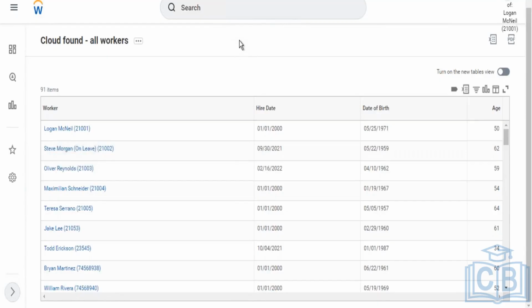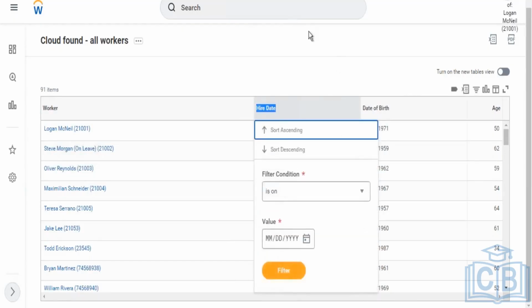If you see the calculated field, right? Yes, we'll create the calculated minus hire date. What we'll do is not system date minus as of hire date. What we need is the age of the worker as of their hire date, as of the date they were hired, which means we need to find the difference between their date of birth and their hire date, right? That's what will give me the age as of the date they were hired.